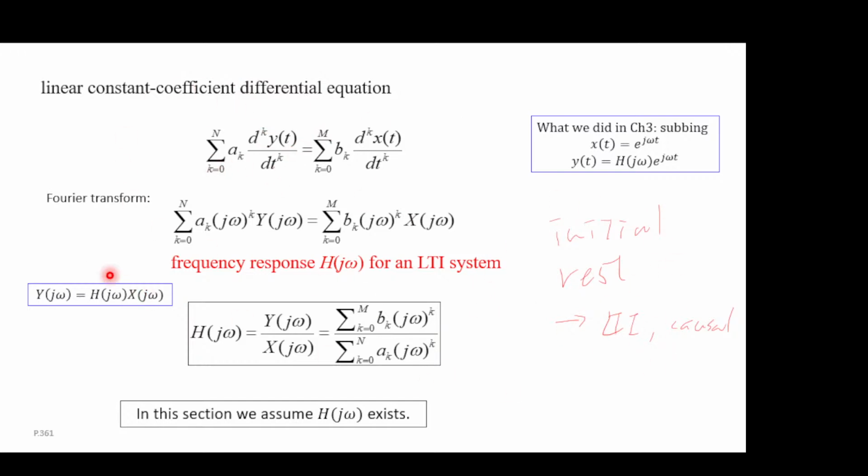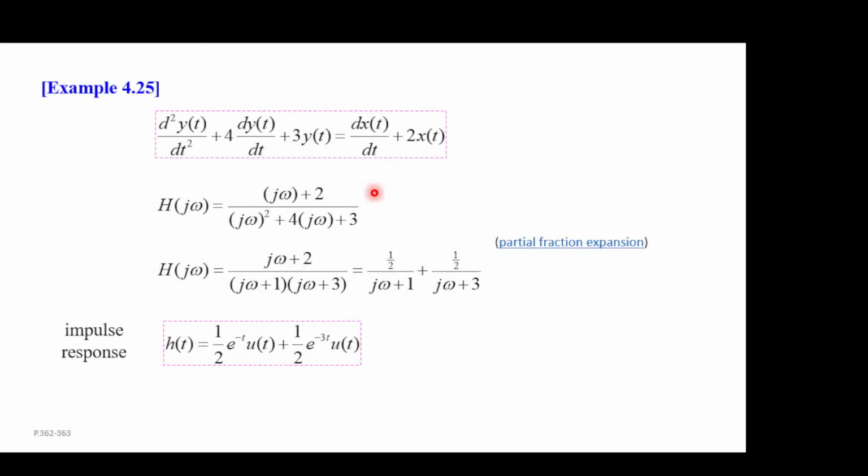Okay. And also we are saying this here because in the later part we are going to give you the differential equation with different boundary conditions. And then it's not initial rest anymore. But for now we are having very simple, very nice systems where we are just doing initial rest and LTI, and we can just write a system equation like this, and basically you can just read it from the equation. So let's see an example here.